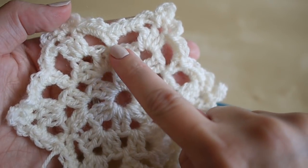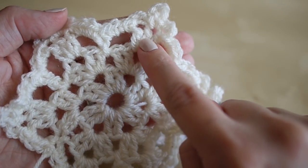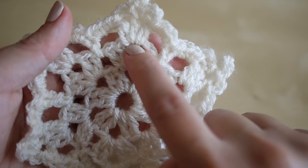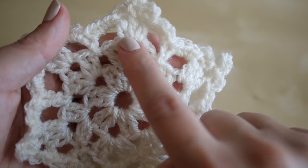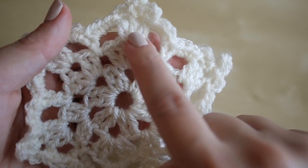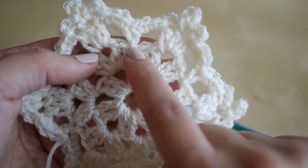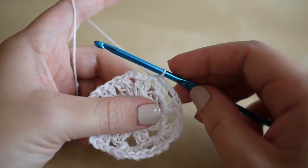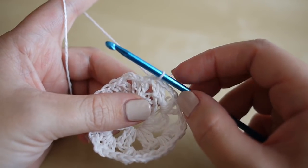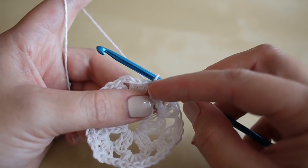Our third round consists of these stitches here. So we're going to use trebles as we've been doing before, and also doing a slip stitch. You can see in this larger section here, which is where we just chained two between the clusters of two trebles, we're going to be doing three treble crochets. And in the section where we didn't chain any, we're going to be doing a slip stitch. So if you go back to your work, where we actually ended up finishing on this round is a section where we do a slip stitch. So for the moment, we don't need to do anything in there.